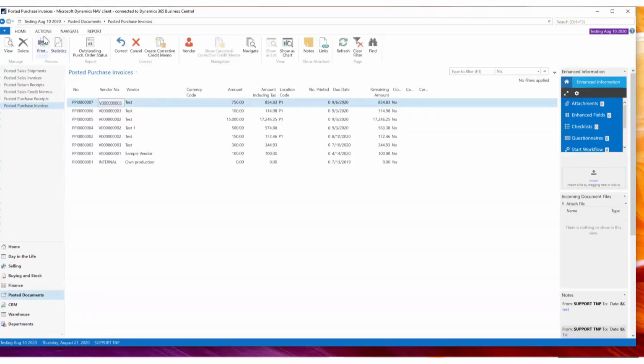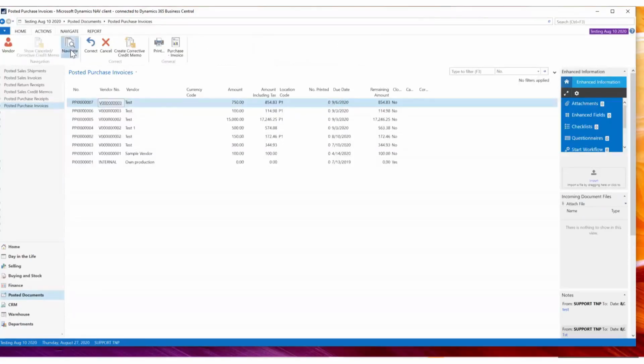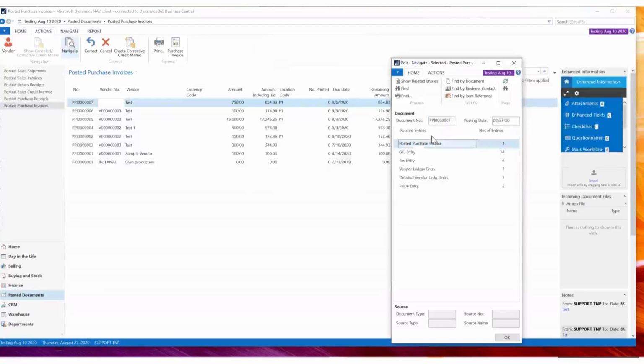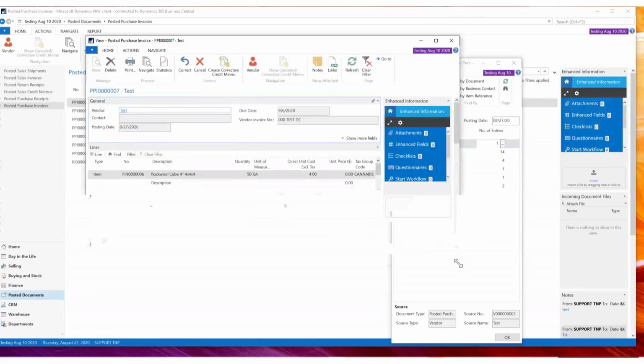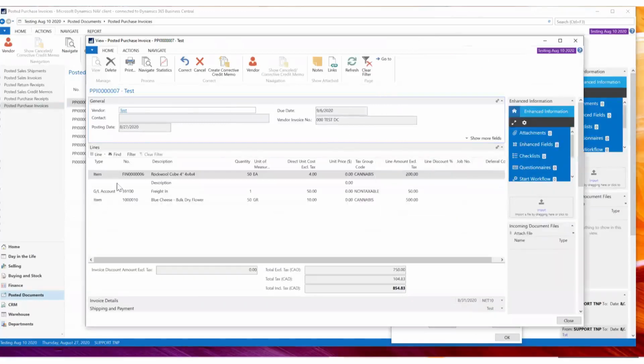I can actually open that entry. I can navigate and go back to the original document of that posted purchase invoice. So I'm going to open that up. And now I have my entries.